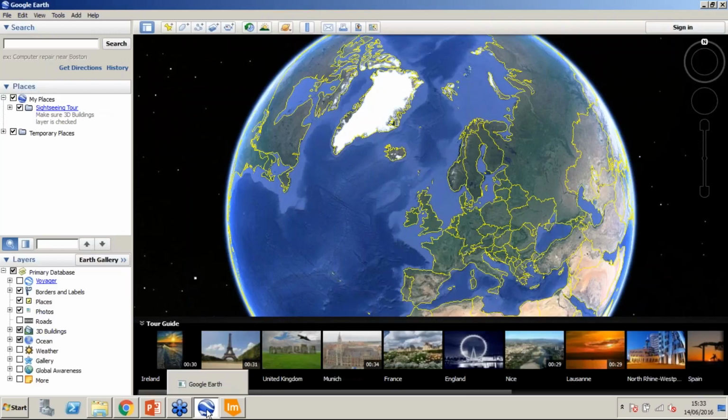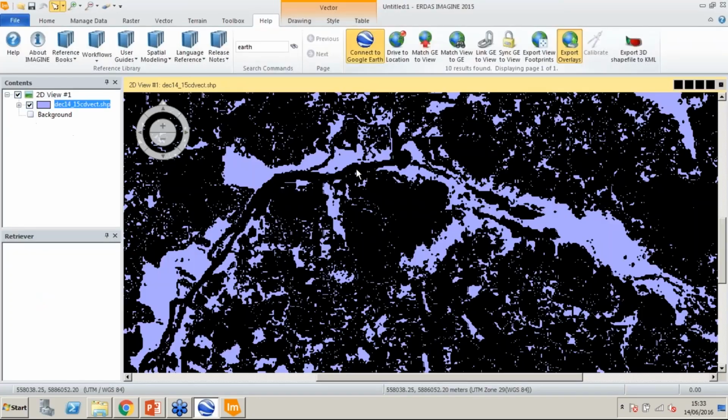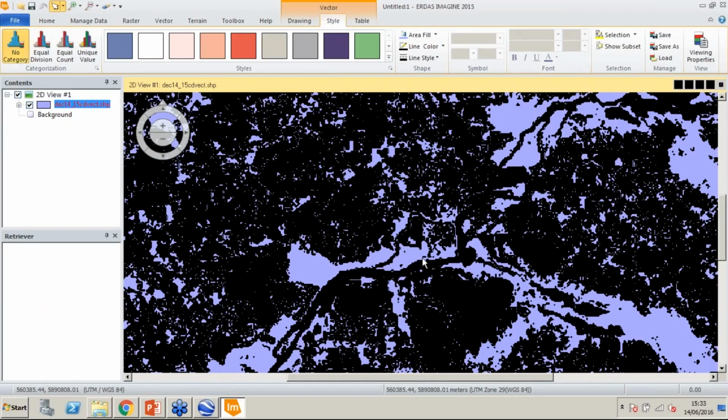Okay, but the idea is that you will actually see that vector data set in Google Earth in the correct location, which is great. It's very useful, especially if you need to disseminate this information really quickly. So if you get told that next week there's going to be an inordinate amount of rain, you need to get the information to, it could be your staff. You could say, look, I need you to go and make sure this asset is protected. It could be your local area that you need to tell, okay, these addresses are at risk. So it's a really good way to disseminate the information as well.